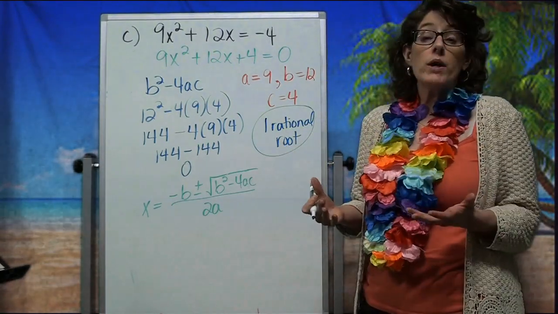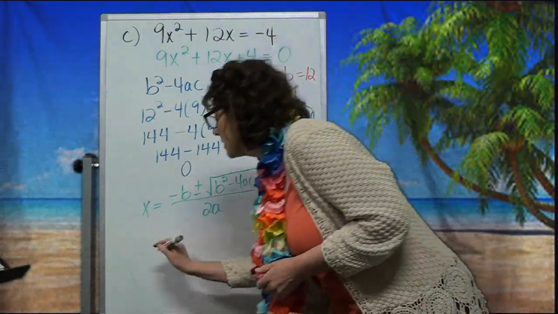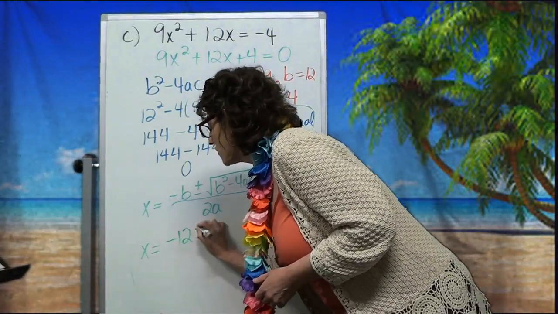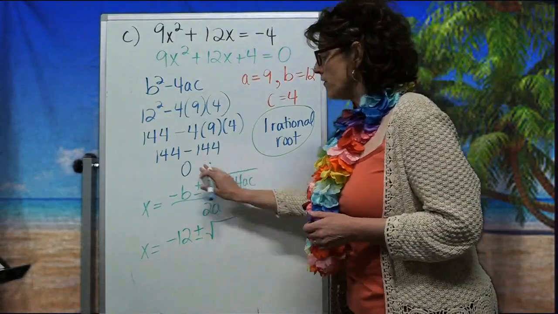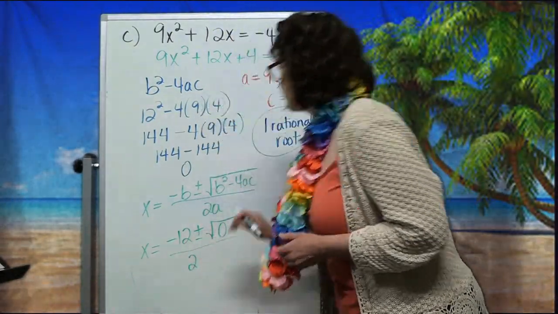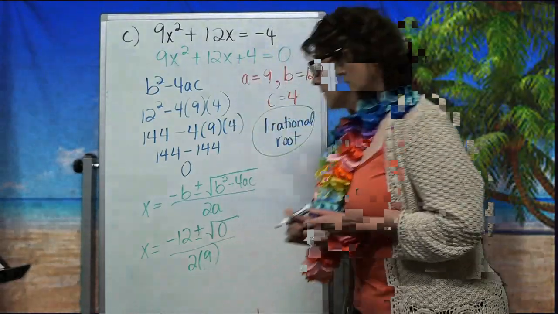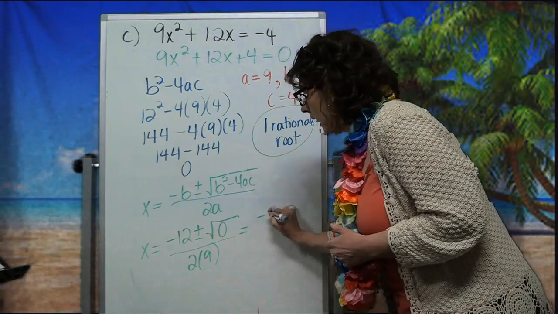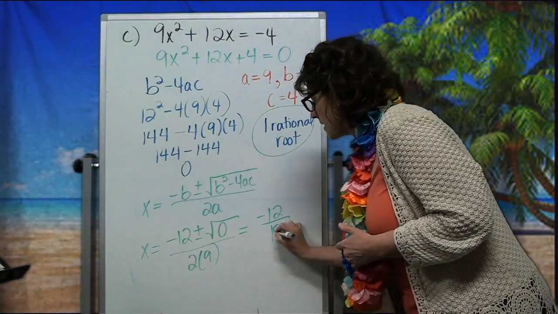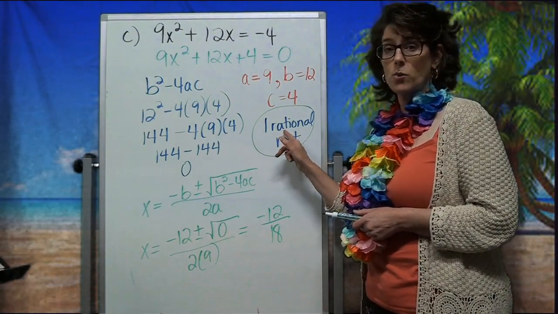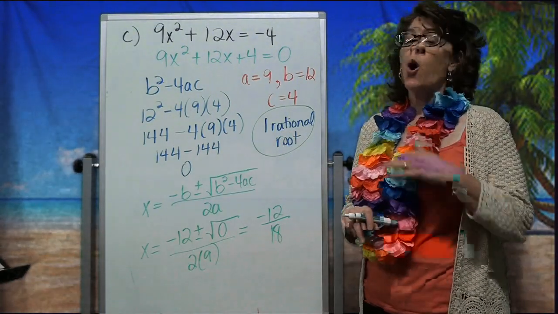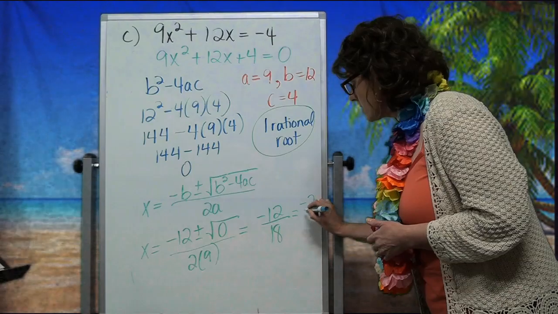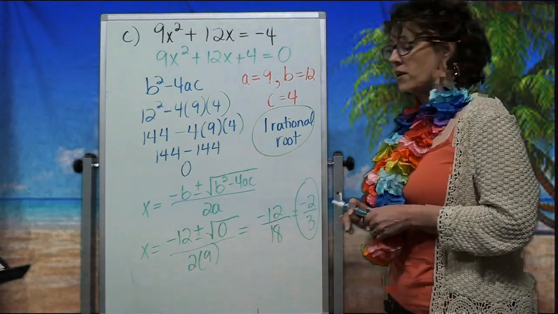And so now I'm just going to figure out, okay, what is that one rational root? So I'm going to plug my numbers in, keeping in mind that this is the opposite of b. b was a 12, so it's the opposite of that 12. Now remember, this discriminant, I figured it out to be a 0. And now 2 times a is a 9. So since square root of 0 is just 0, it's totally gone. So that means I have a negative 12 over 2 times 9 is 18. See, yeah, that's one answer, one root, and it is a rational number. Now always simplify a fraction if you can. This will simplify because 6 will go into both. 6 goes into 12 twice, 6 goes into 18 3 times. There it is.